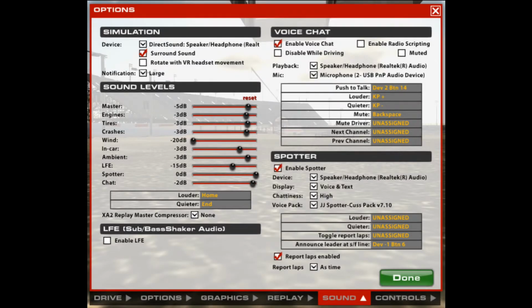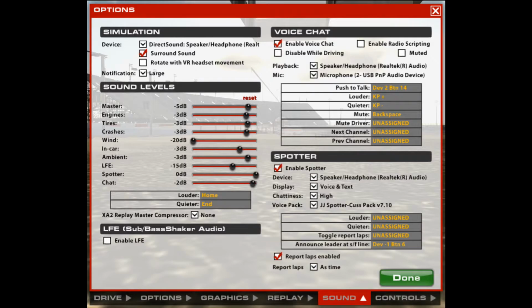So you find a good overall volume level, but you're thinking to yourself, man, I'd just like to hear a little bit more engine. Well, that's where you can go over to the sound settings that we were at earlier and make adjustments there. Remember, the cockpit camera sound is what you are hearing as a driver overall. You can fine-tune the specific individual sounds in the sound settings menu.